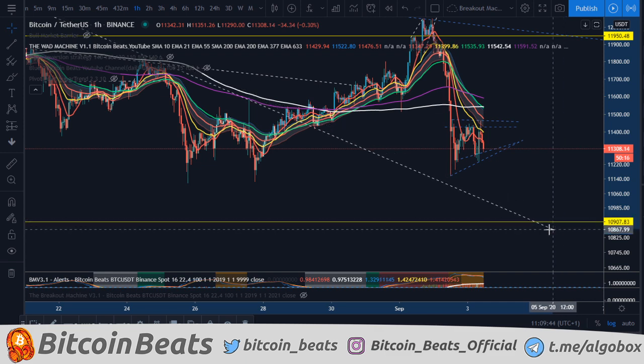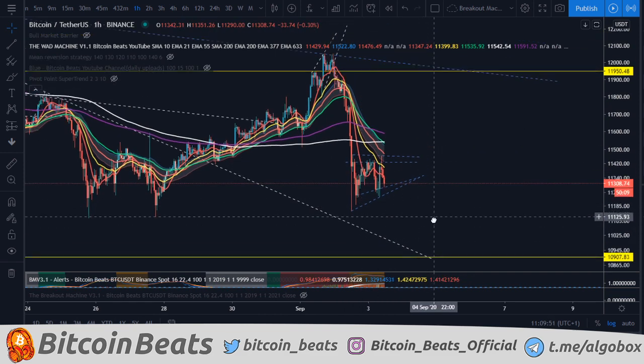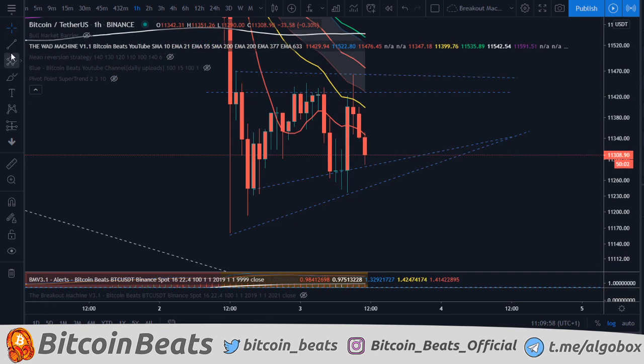But if we do lose this trap zone here at any point around 11.2, I would expect to come down and test 10.9 personally. That's just based on stuff we've talked about in the past - we've got trend lines coming down, we've got all this good stuff happening here. I wonder if it does make sense to come down to 11k, potentially even lower than that, 10.9, something like that. But with this channel here, let's just plot out the measurement, because that is what you're here for - you want to know where we're going, what is the prediction.